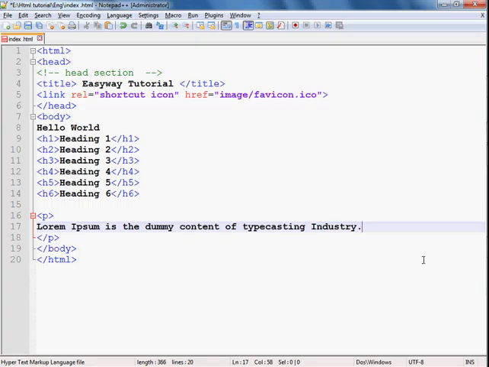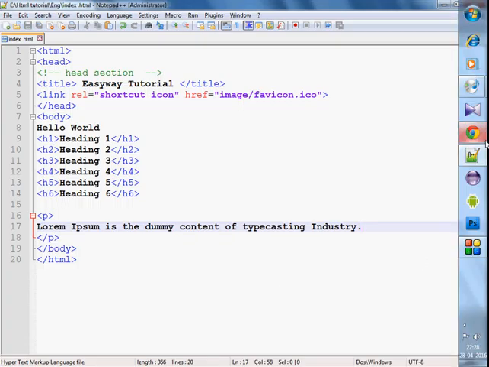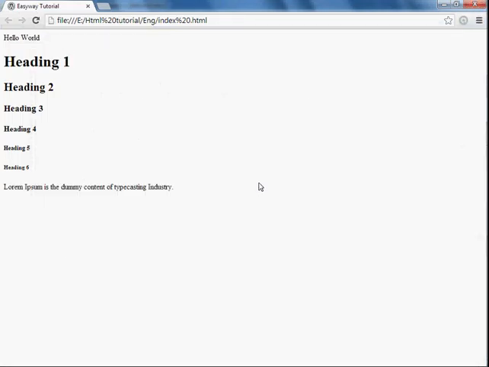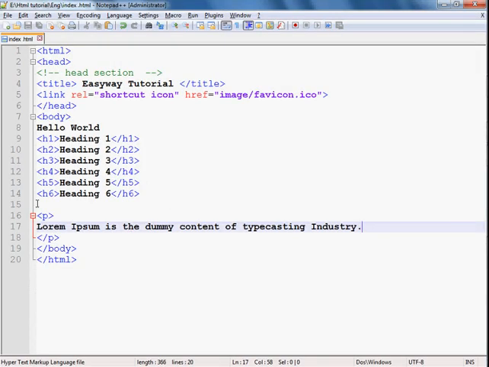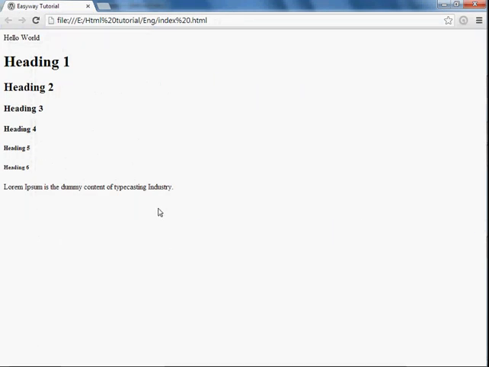So let's check how it appears. Okay, now you can see that it appears like a paragraph. So using this p tag we can add our paragraph here.